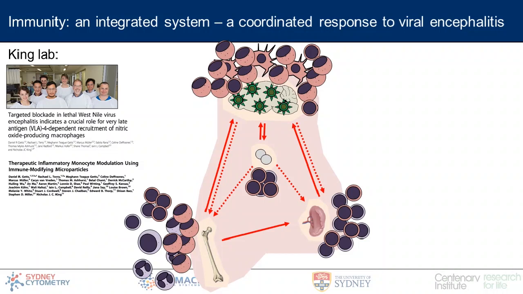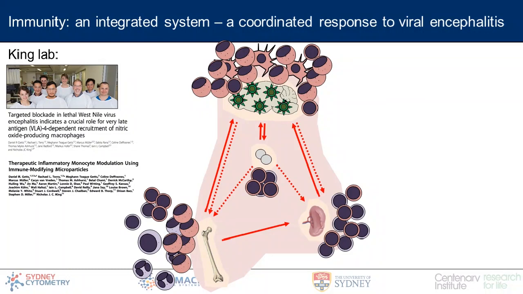These cells can go in there and try to effectively kill the virus through the production of toxic mediators. But obviously this process is reasonably complicated. The brain is a fixed area of tissue. Having cells coming in producing toxic compounds is going to be very bad for the health of the neurons there. And this, in fact, in the work from Nick's lab, is primarily responsible for pathology in these models. It is the immune response to the virus that becomes overactive, and this is actually what causes death in experimentally infected mice. So this is the immunopathology axis, where the immune system is responsible for the damage here.